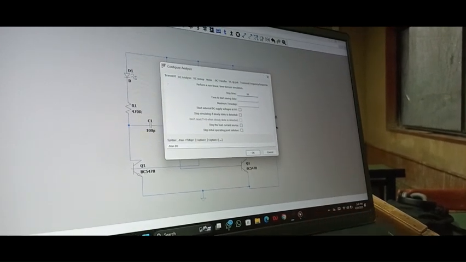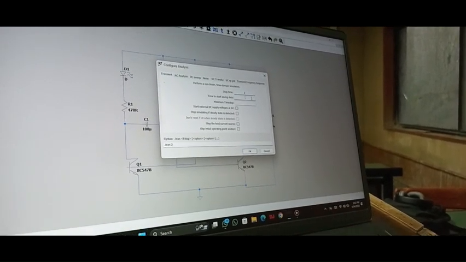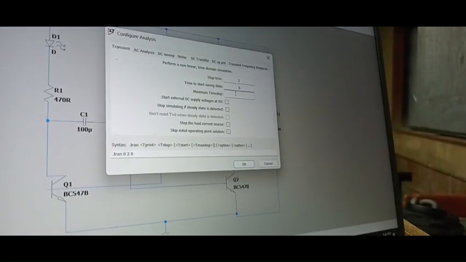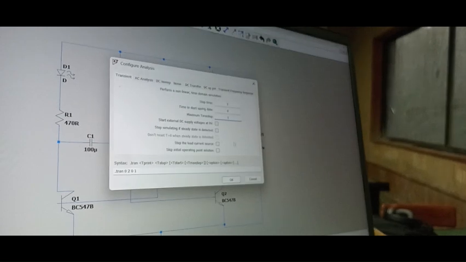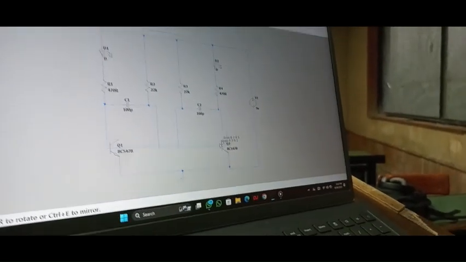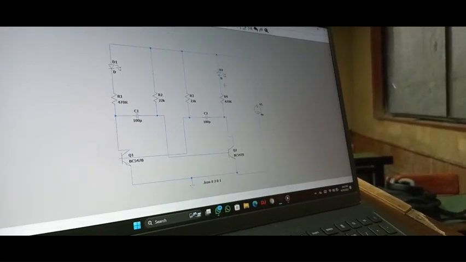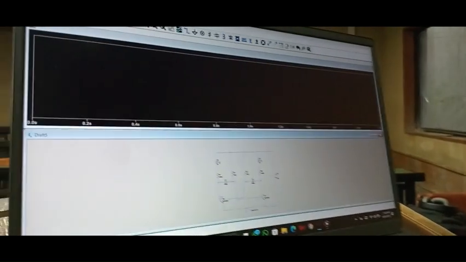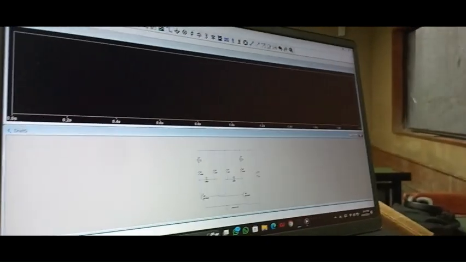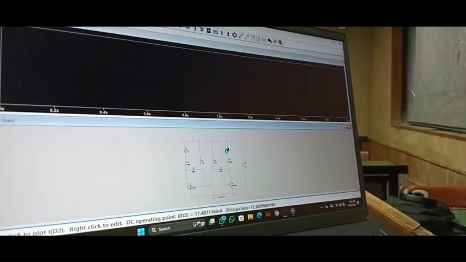So my running time I'm used to stoppage 0, and the maximum timer I put 1 as desirable. So now I'm going to run my circuit. So here we want to check the amount of current which the LED is receiving.